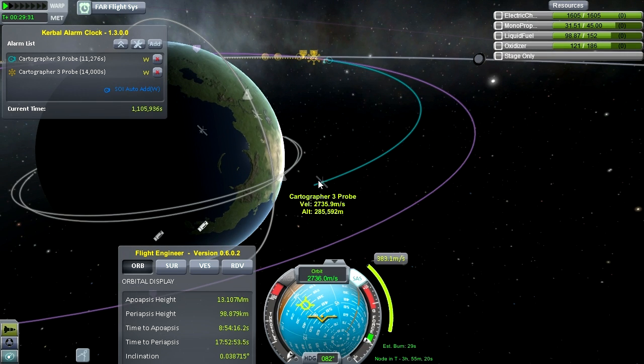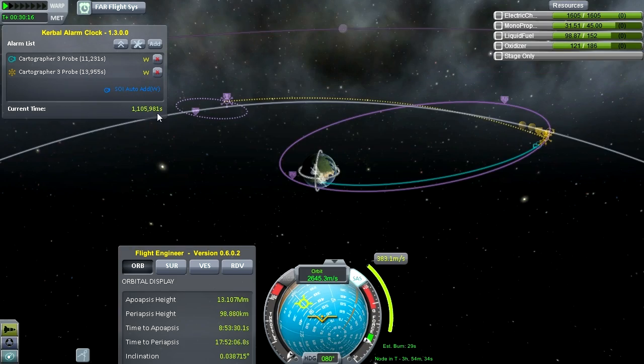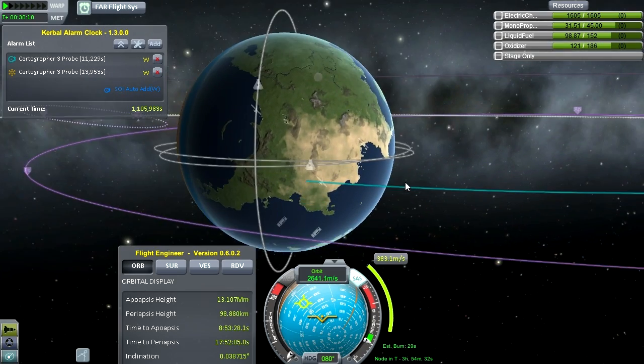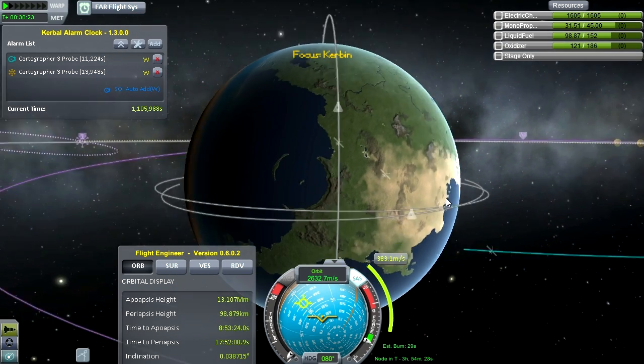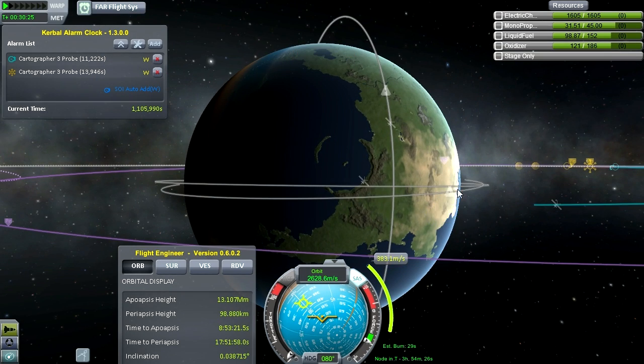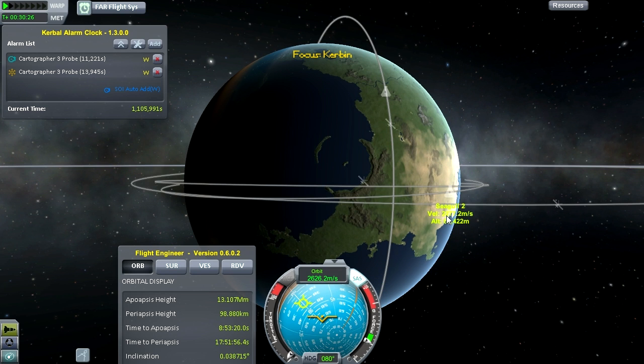Okay, so there goes the Cartographer 3 probe, on its way. Okay, let's get back to Seagull number 2. No, I didn't want to focus on Kerbal. I want to focus on Seagull number 2. There you go.